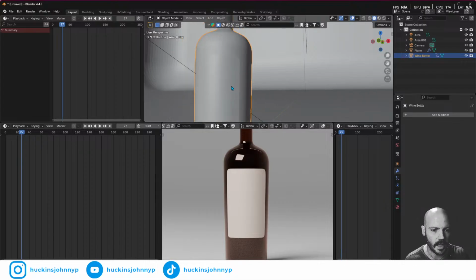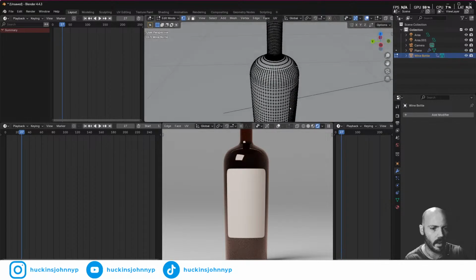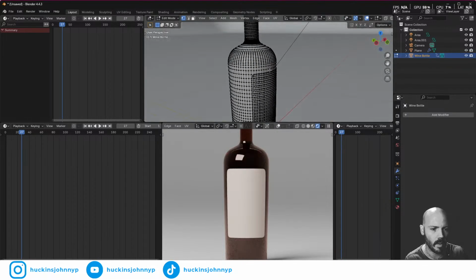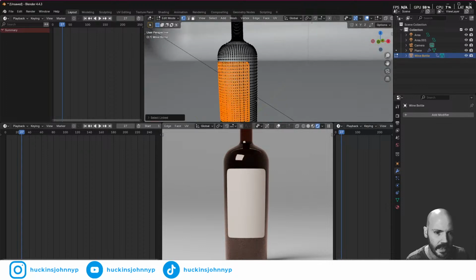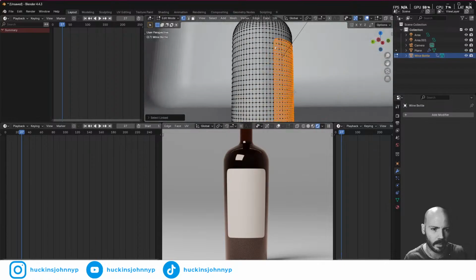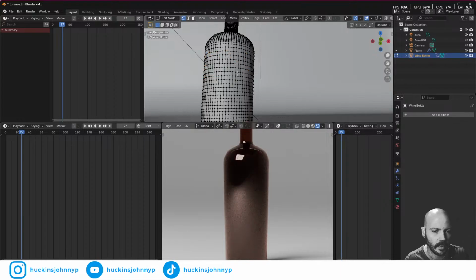All right, let's go edit mode, and see how all of these are different objects, but they're all connected as the same object. So what I can do is click on just the label and hit linked, and it will only grab that label. So if we wanted a label that goes all the way around, it'll be relatively easy to do. And I think that's what we're going to do. We're going to go delete vertices, and we're going to delete that label's vertices.